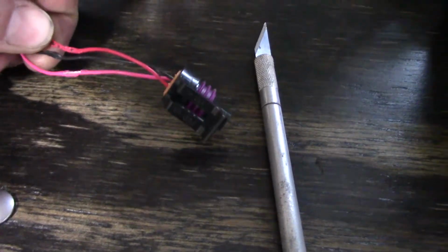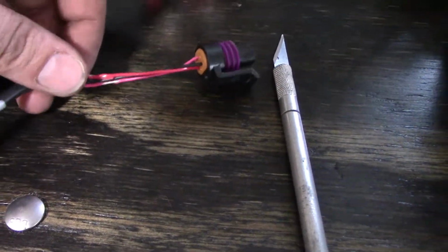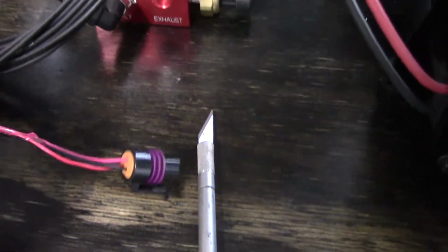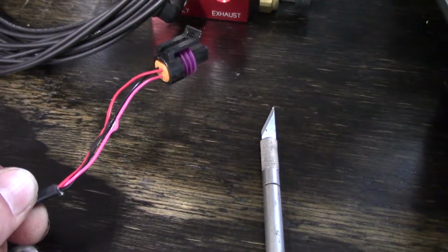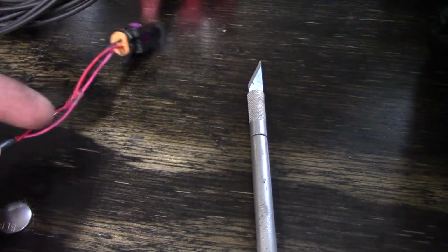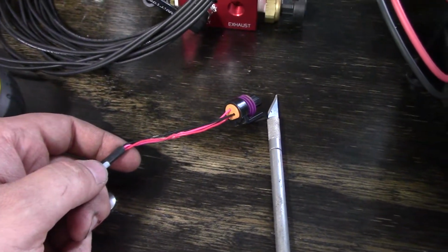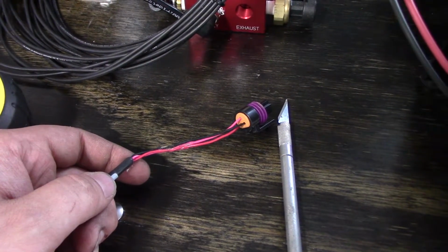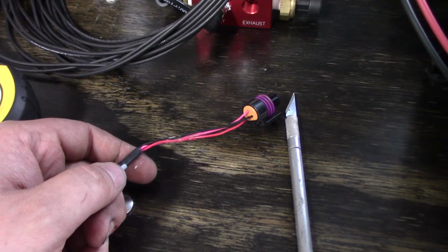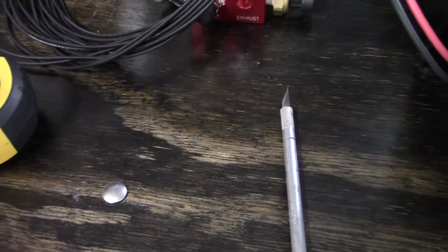I don't know what they used to heat it up, but they melted all the wiring. I cut it off very carefully with that X-Acto knife, number 11. Kind of disappointed to see that. I mean, you can see the wire was melted and everything else. So at this point, I'm going to go ahead and cut off all the shrink tube on all the wiring harnesses that they provided, and see what's going on. Kind of disappointed in that.